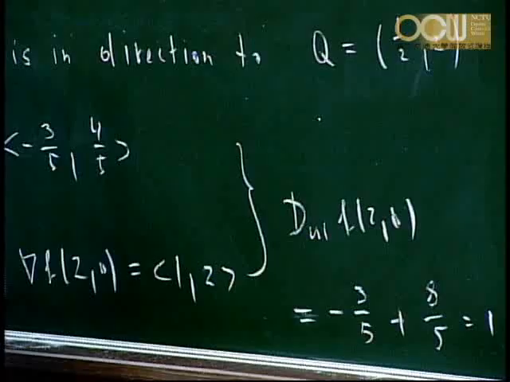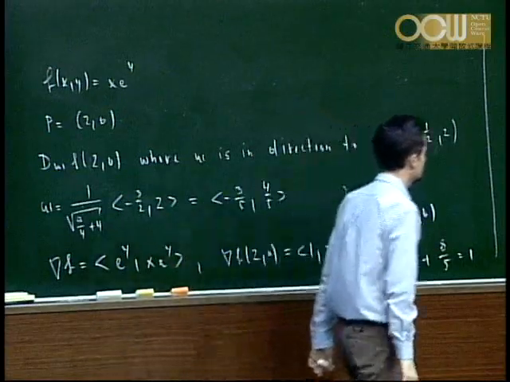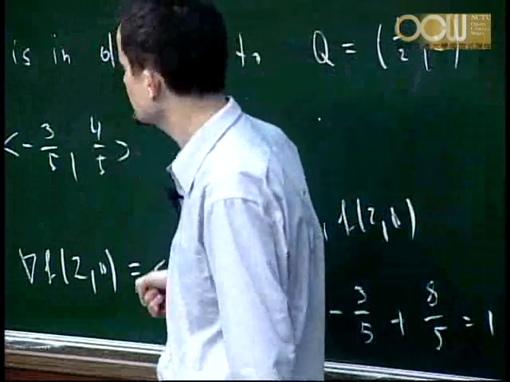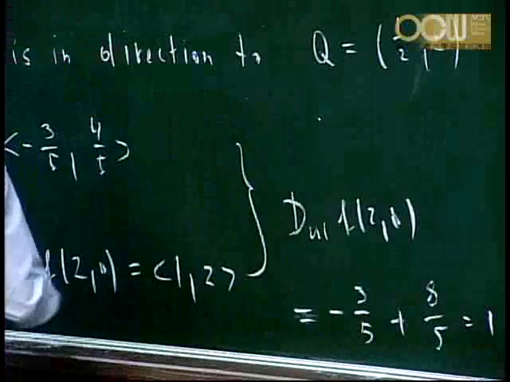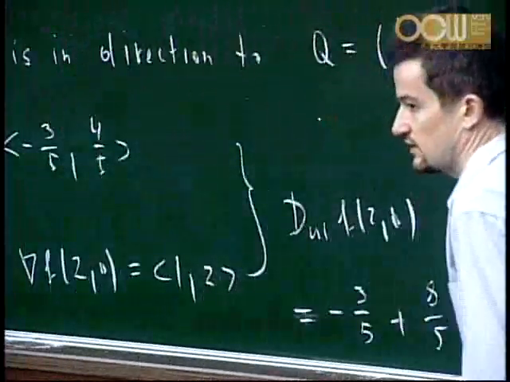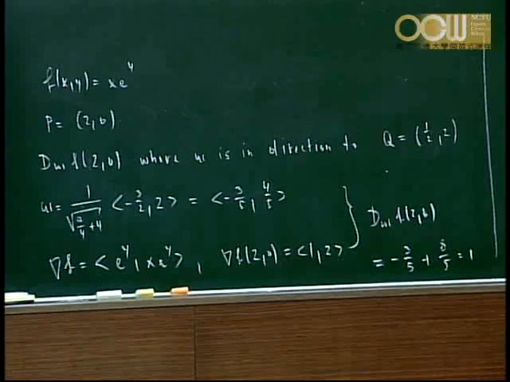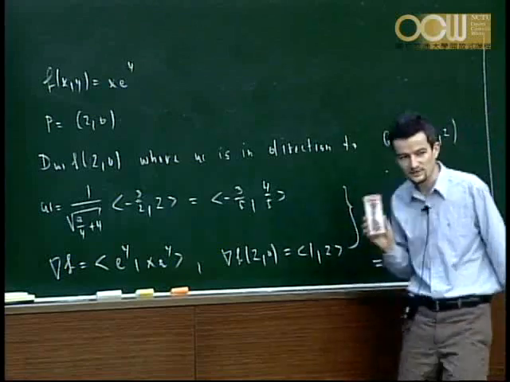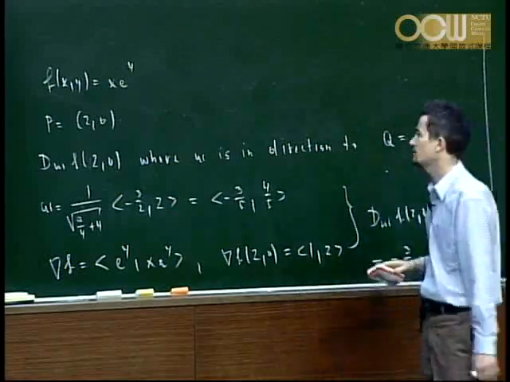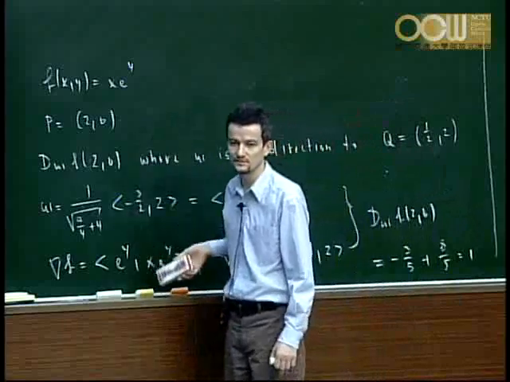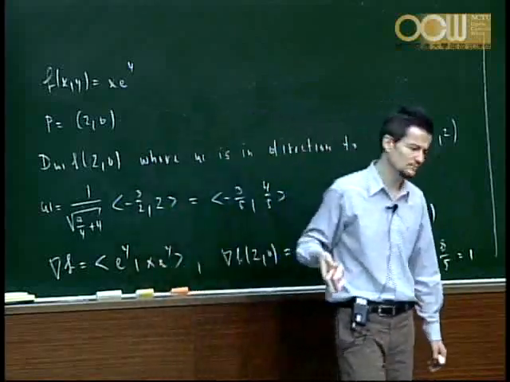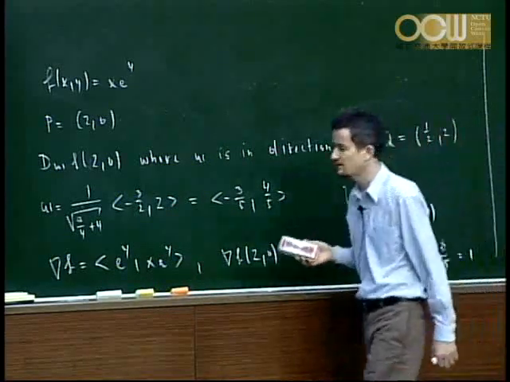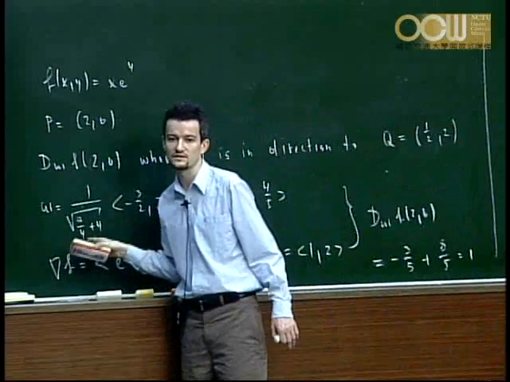And if you want to know in which direction the directional derivative is maximal, this is the direction, and the maximal value of the directional derivative is given by the length of this vector here, which is the square root of 5, by this theorem. Of course, this computation is trivial, but maybe I stress once more: we had one example in one of the previous homeworks which was as simple as this one, but only I think 15% or 20% of the students could solve it. And I guess the mistake most of the students made is they forgot to normalize the vector here.